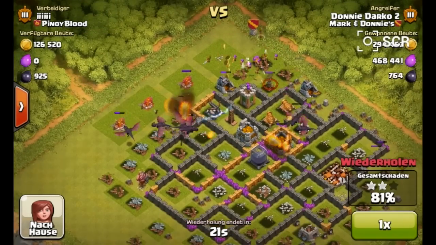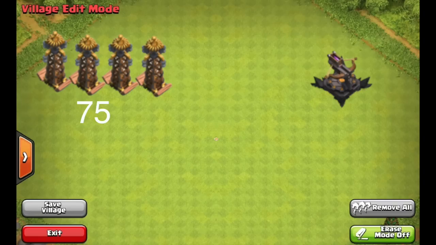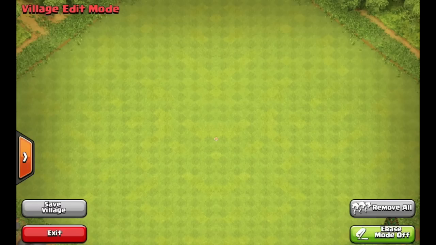Just so you know though, a level 6 hidden Tesla does 75 damage per second. That's the same as a level 3 Expo. And yes, the range of the hidden Teslas suck, but you do have 4 of them. Now back to cannons and the archer towers versus Expos. Remember, this is assuming you've maxed out all your other defenses.